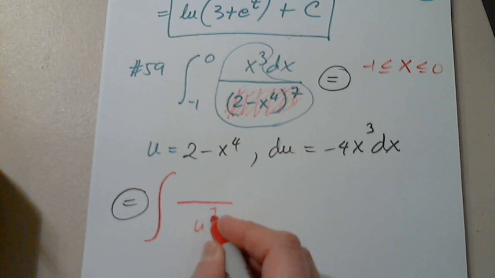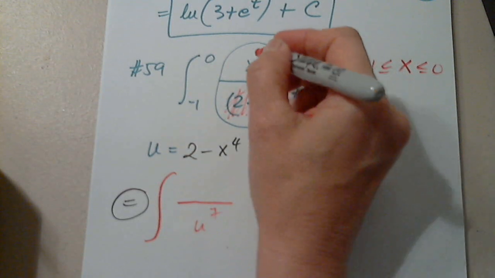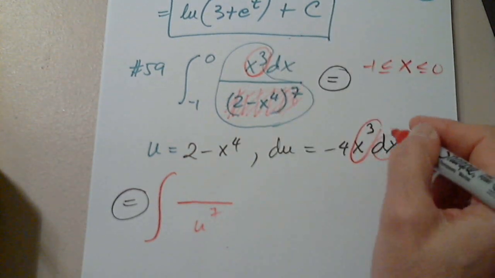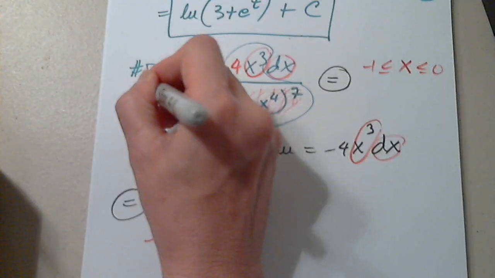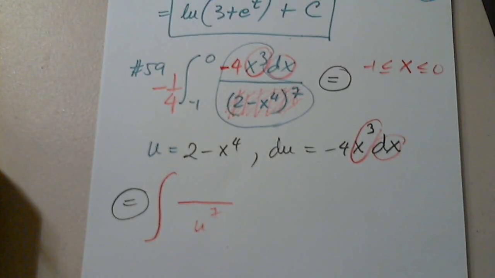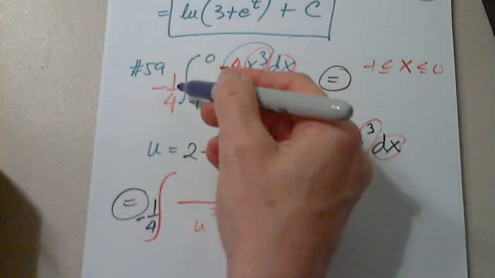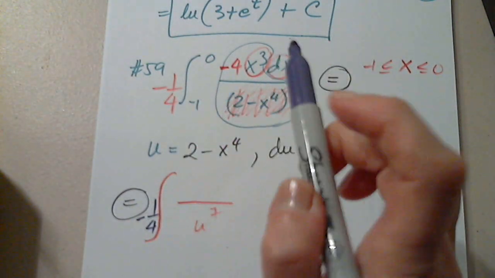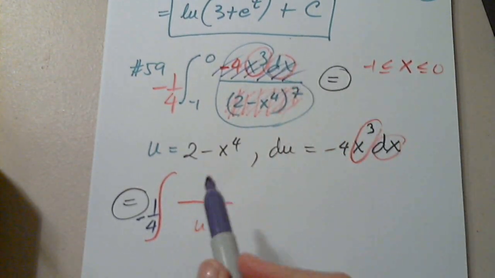u to the 3rd power. That's it. Perfect. Now, do I have x cubed? Yes. Do I have dx? Yes. I'm missing the -4. Who cares? I multiply by -4 and divide by -4. Tiny number. I can always make up a factor. I just have to copy it. Now, I need to replace this. What do I replace it by?